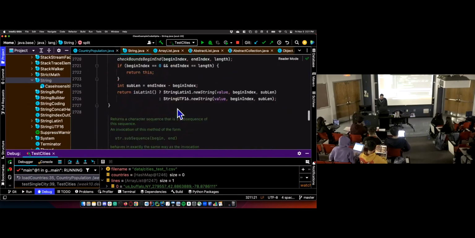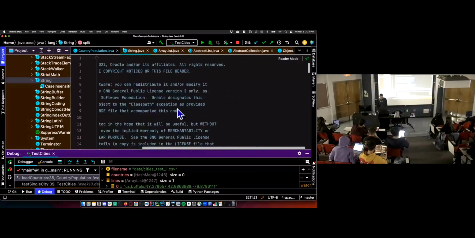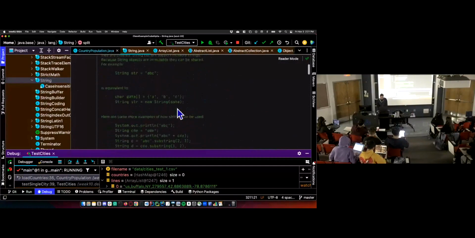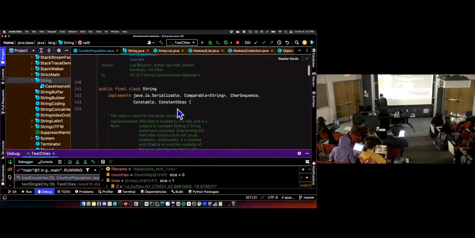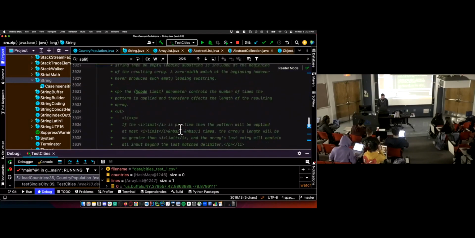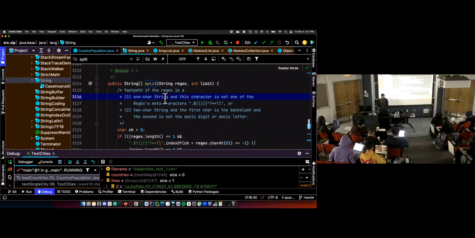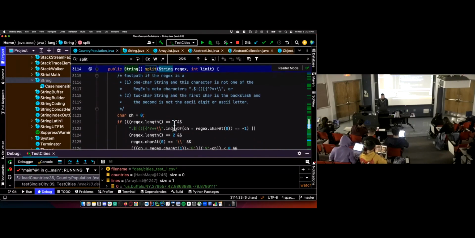So we're in the, oh man, maybe we're not. This is the string class. Yeah, there's a lot. So this is the string class, which has a split method, which takes a string and is going to split on that string and return an array of strings.